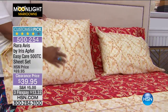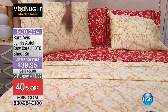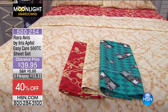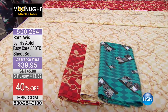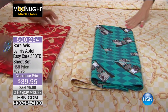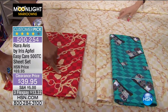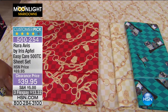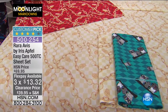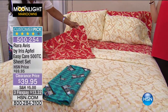What does Iris say? More is more and less is a bore. That tells you we like bold, big, and rich. She has brought this to a beautiful easy-care 500 thread count sheet set. You're getting the pillowcases, the fitted and flat sheet — less than $40 — machine washable, tumble dry low, a cotton-polyester blend in three different fun colors.